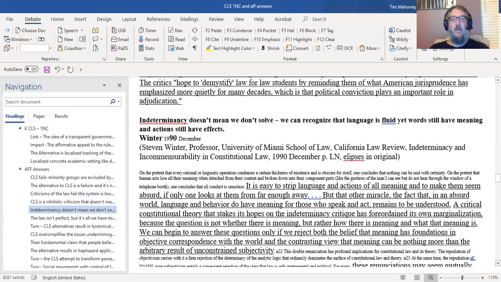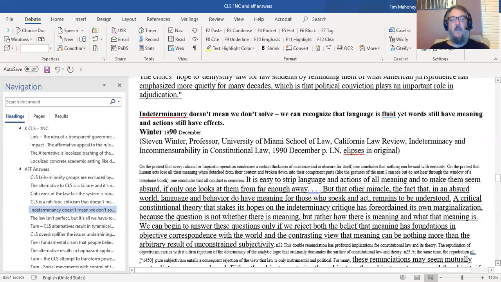This is the argument about indeterminacy isn't an absolute question, that even if the law is not 100% determinate, we can make relative guesses about the way in which the law will be interpreted and executed. And in fact, there are many cases that have been upheld time after time. And that creates a certain level of predictability with the law, even if all areas of the law don't have that level of predictability, many do. And so the challenge for the negative is to say the indeterminacy that's inherent to the affirmative will spill over into these types of problems versus the affirmative's specificity of their solvency evidence.